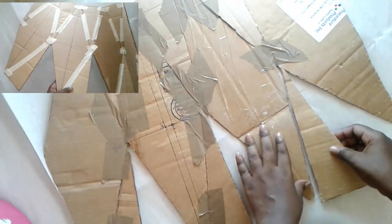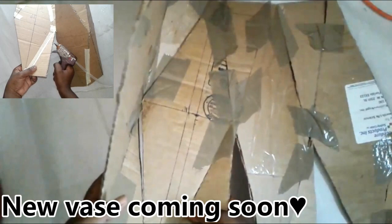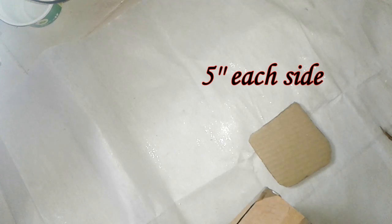And yes, I lost the clip for this vase where I was gluing all the pieces together. That is the reason why I'm showing you a clip of the next vase that I'll be bringing to you soon, pretty soon. Then we cut a piece of cardboard to cover the bottom of the vase and we tape it for more security.